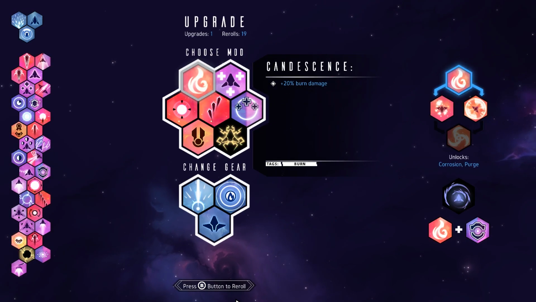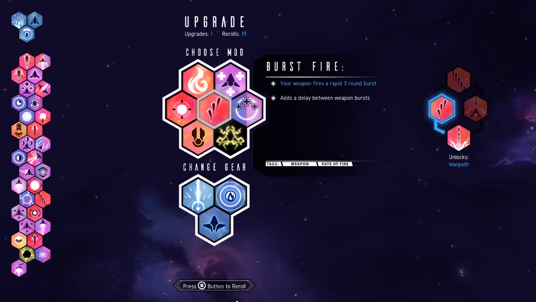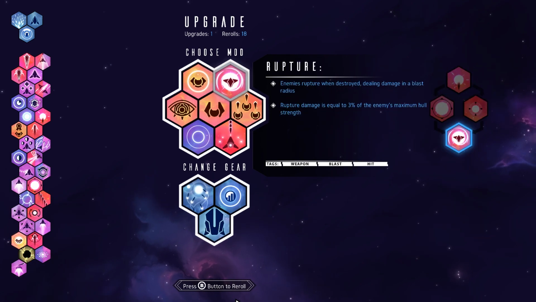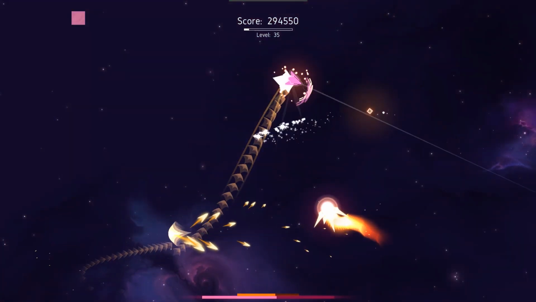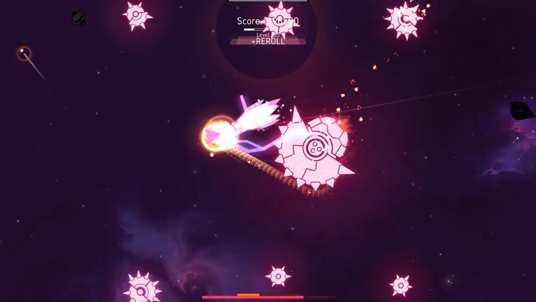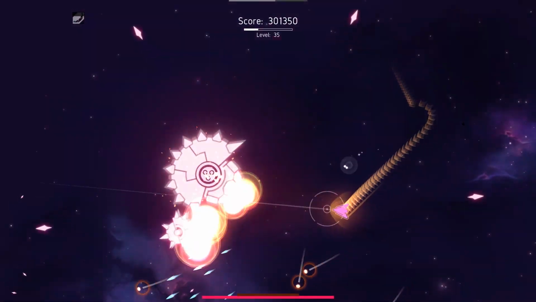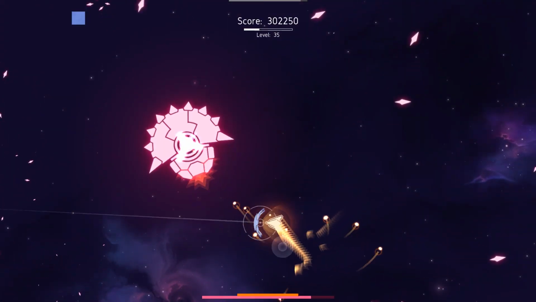Okay, well, leveled up here. We don't want rapid reconstruction. Concentrated blast would be interesting, but probably a bad idea. Burst fire would be spooky. Rupture. Oh, warpath would have been really good, actually. I think he killed himself on me. It's actually kind of surprising this big guy hasn't shown up until now.